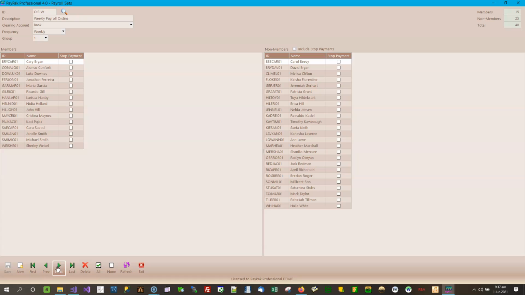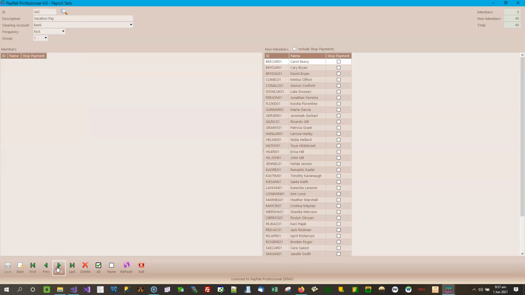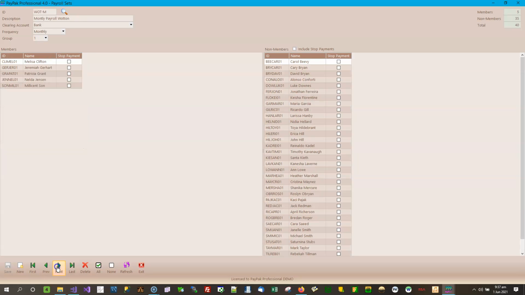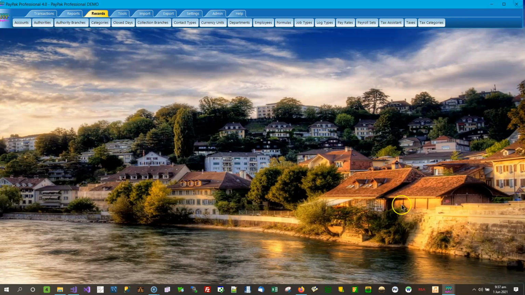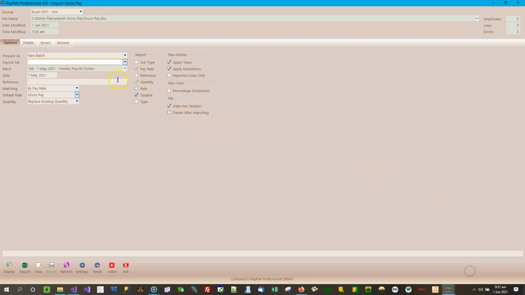This is Oyston's monthly. Alright, this is Oyston's. Actually, these employees don't belong to any particular payroll set, apparently. Well, let's put them at Wharton, because from the names I saw there before, these two are in Wharton Weekly, but there's one from Oyston's Weekly. So let's just go with Wharton Weekly. Good. So that's the new batch.